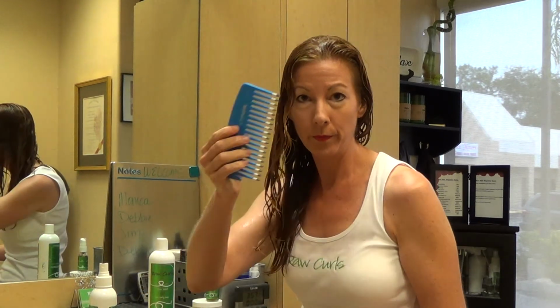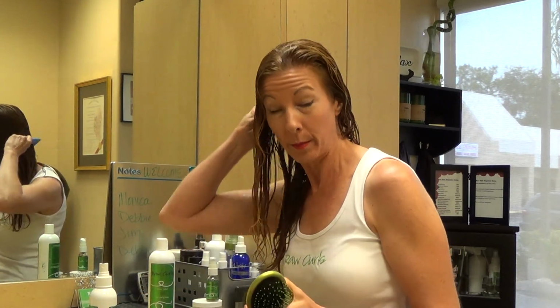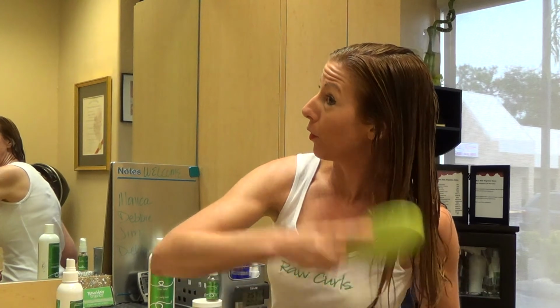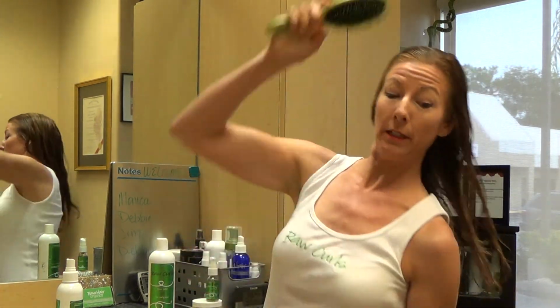So you should be able to comb through your hair. I like to use a wet brush to detangle my hair or a wide tooth comb. Some people just use their fingers, that's fine. If you get to a spot where there's a snarl, you don't want to pull and snap the hair. You need to spray a little more anti-frizz, and you should be able to comb right through it. So that's kind of how you judge how much product you need.